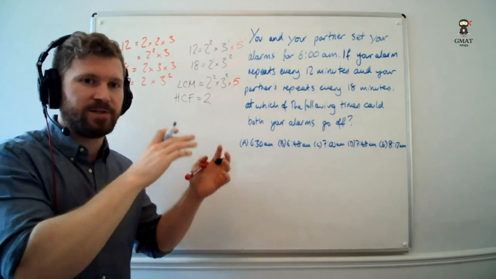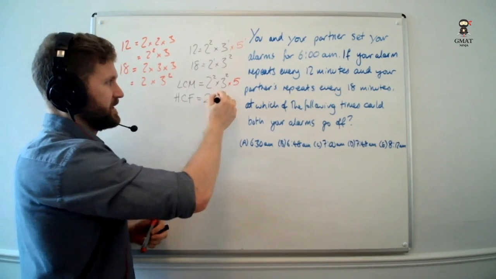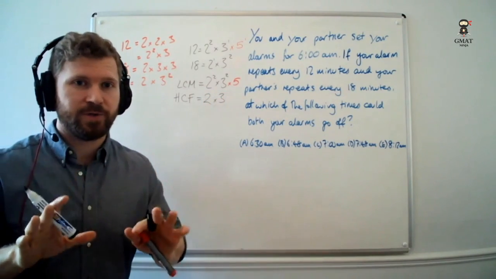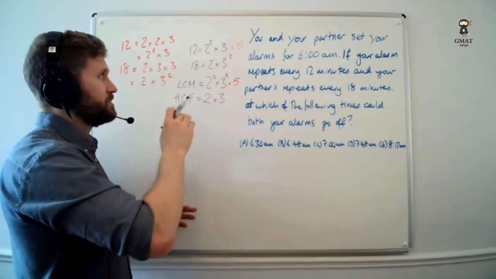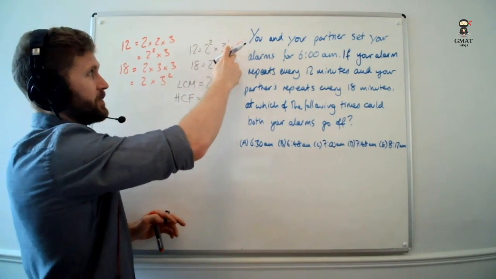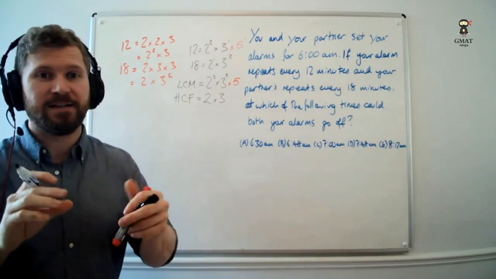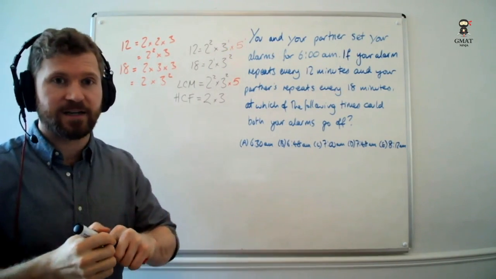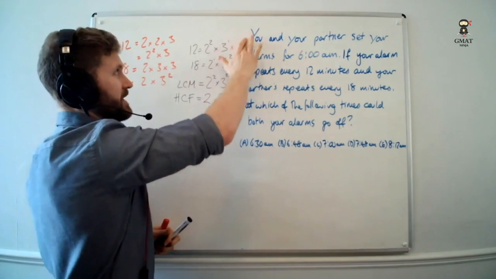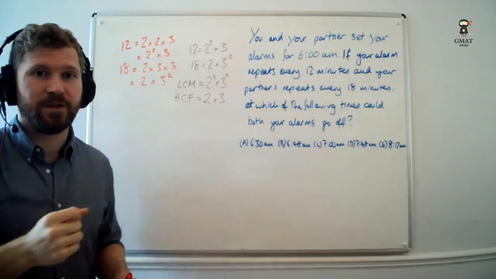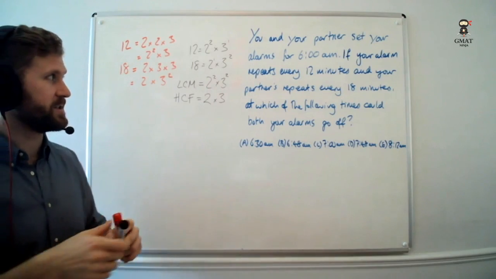For the lowest common multiple, I took the highest power. For the highest common factor, I'm going to take the lowest power. And so I'm going to take the 3. And now again, I know we don't have a 5 in these lists, but just for the sake of completeness, if there was a 5 in the prime factorization of the 12 and there was no 5 in the prime factorization of 18, I take the lowest power. In this case, I do not take the 5. So for the lowest common multiple, we take the highest power in each list. For the highest common factor, we take the lowest power in each list.